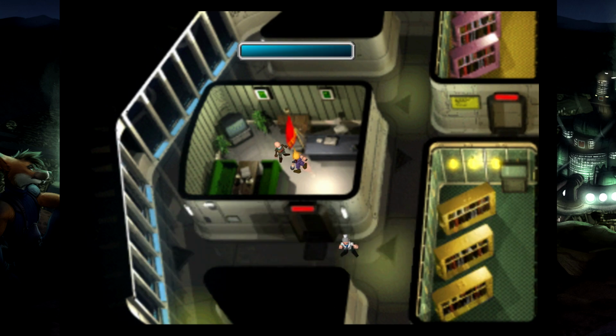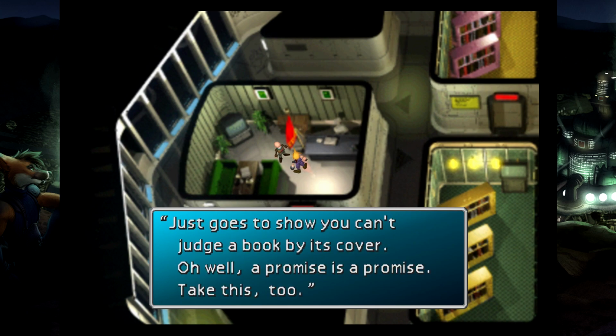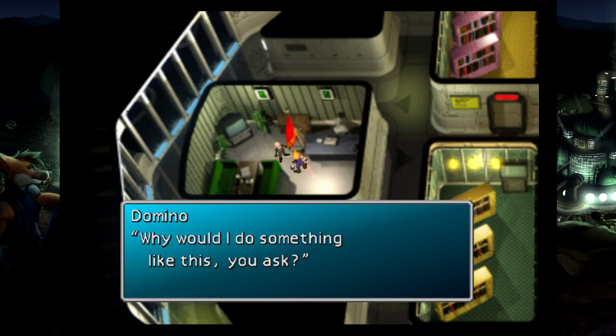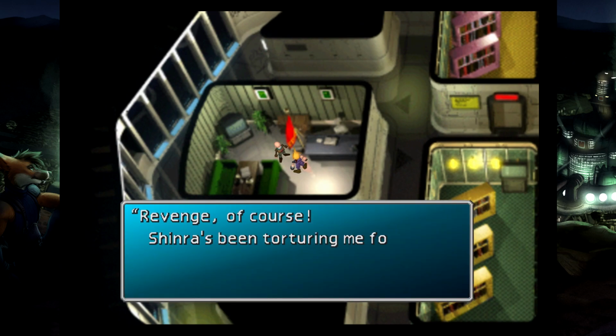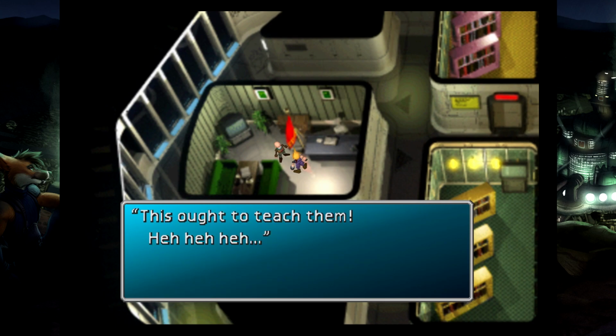Well, okay, here, take it. And we get keycard 65. Never thought you'd get it on the first try. Just goes to show you can't judge a book by its cover. Oh well, a promise is a promise. Take this too. And we get the elemental materia. Why would I do something like this, you ask? Revenge, of course. Shinra's been torturing me forever. That's why I was a little rough on you all just now. Now go up there and really make them suffer. This ought to teach them.